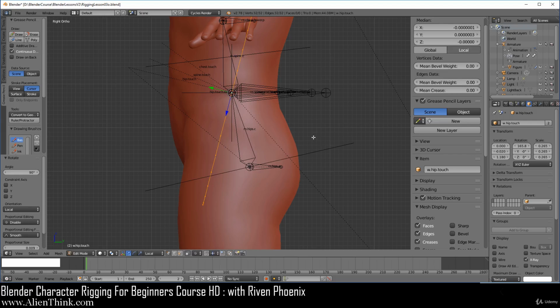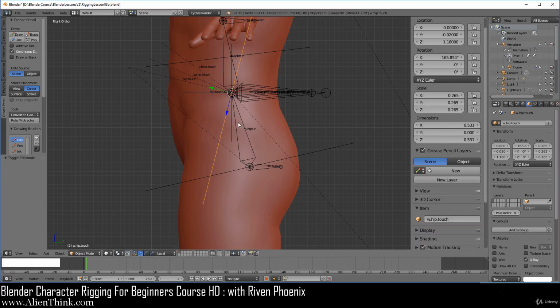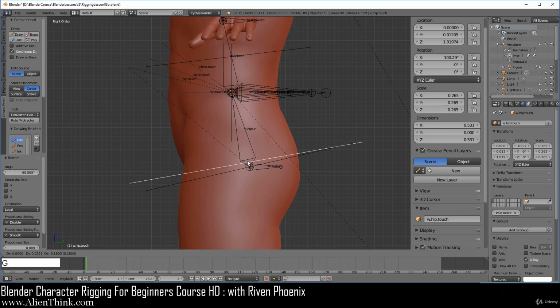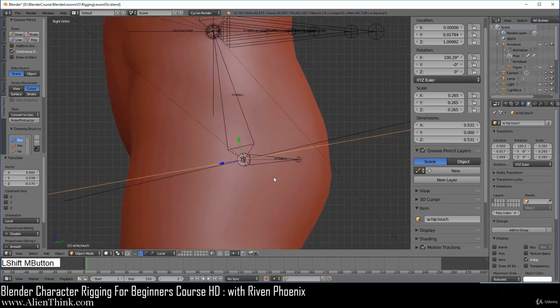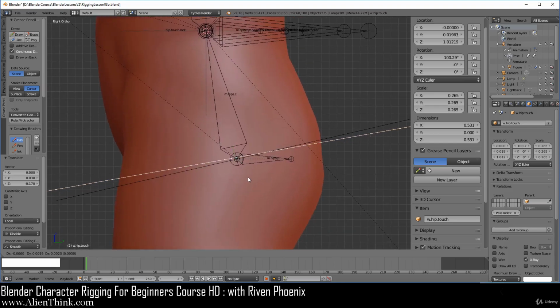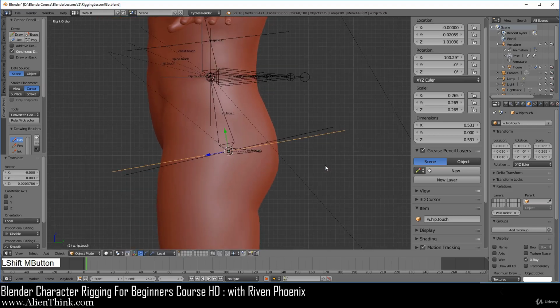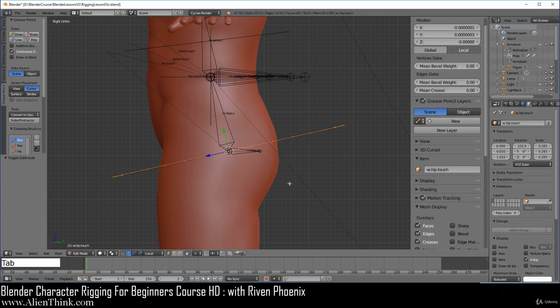Now go ahead and press the tab key to go into object mode. Now take a look at where the y-axis is. So we have to press the R key to basically rotate in this direction, so the y-axis points up. Press the G key and just move it over here. And here what I'm going to do is just press the R key to just align the rotation, press the tab key to go into edit mode.